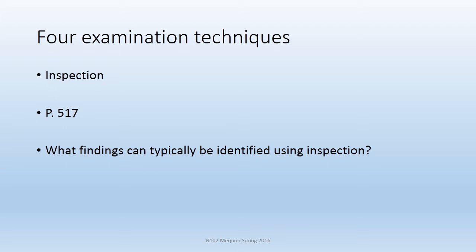There are 4 assessment techniques that the nurse uses, and the very first one is known as inspection. And when I say it's the very first one, I mean that deliberately because it is the very first technique that we put into place as we are doing our physical assessment. Rather than auscultating first or percussing or palpating, inspection is always the very first technique that we use.